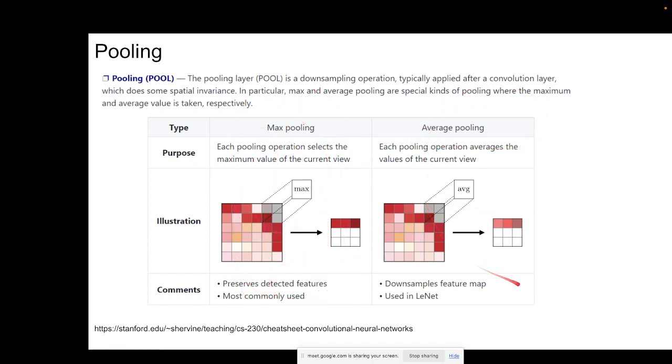The other is a little less common, but it's still used. It is called average pooling, and like the name suggests, all the concepts remain the same: the window size, the stride, etc. In a certain window, instead of taking the max, you take the average of the window.